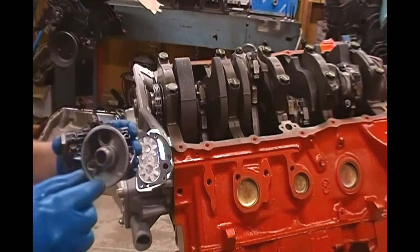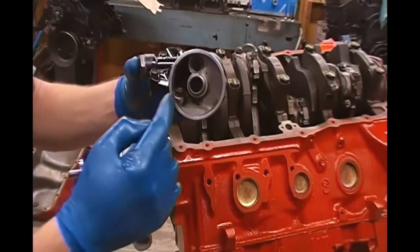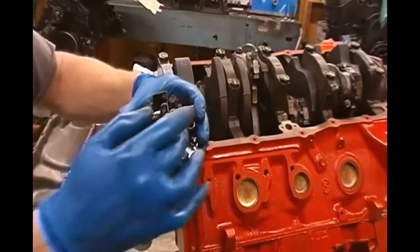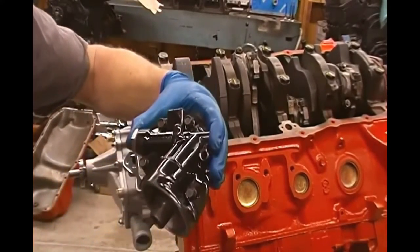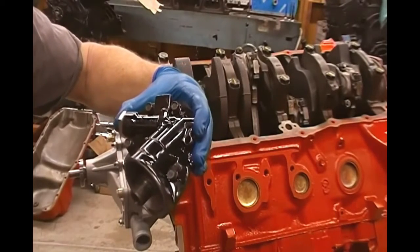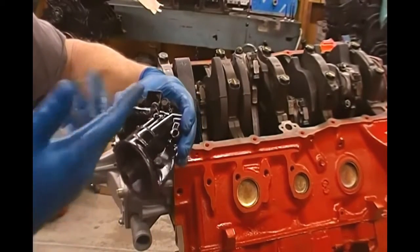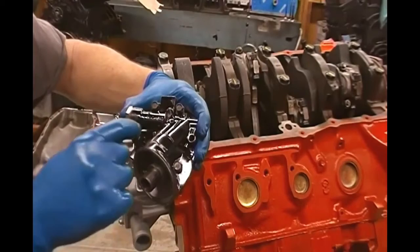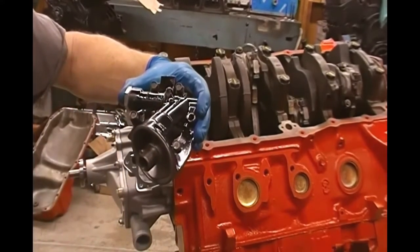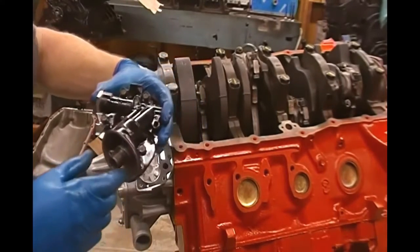Now there's multiple bolts on this cover, 1, 2, 3, 4, 5, 6. One of the bolts is actually inside the oil filter housing right there, and then the other bolts. Now I'm actually missing a bolt for this. I'm not sure what happened to it, so I'm going to put it on like this, and then I'm going to have to go to the hardware store obviously and get a bolt, unless I can find one around here. There's nothing really special about these bolts other than the fact that they have a smaller head on them than a normal bolt. They're just a 1/4 bolt that goes on here.